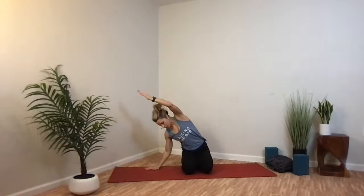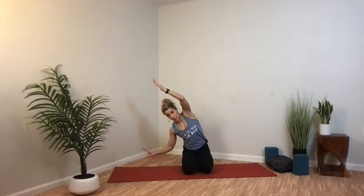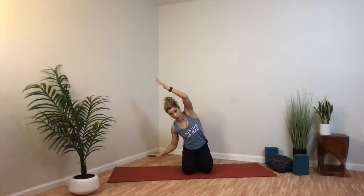So again, just lean into the support of the left hand completely. And then get a feel for what would happen if you were to lift the left hand away from the floor. Good. So then let's make it so we can actively hold this position. Come up onto your left fingertips, maybe come out of the side bend slightly, and find the spots where you can actually maintain the shape without the support of the left hand as you lift it away from the floor. And then can you use the muscles on the right side of the waist to bring yourself up?